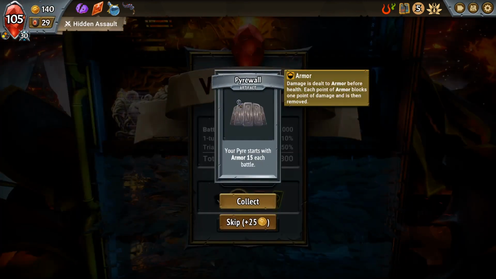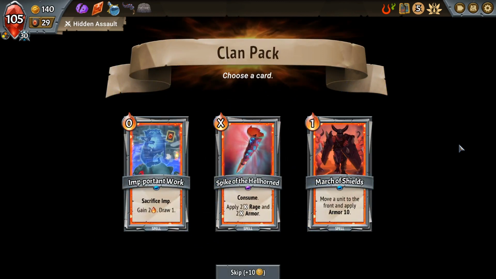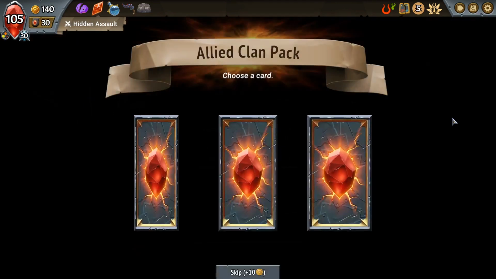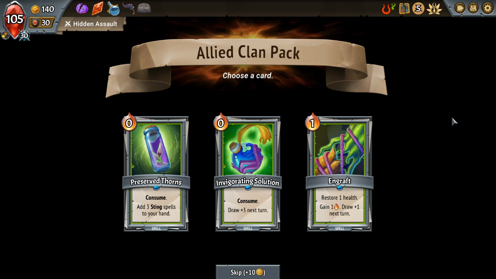What's this? Your pyre starts with 15 armor. I mean, given that we lost nothing, I would say 'tis no problem. Move a unit to the front and apply 10 armor. I'm going to take that because we may need to manipulate some units on the top floor in case we don't get exactly the order we want. Draw.